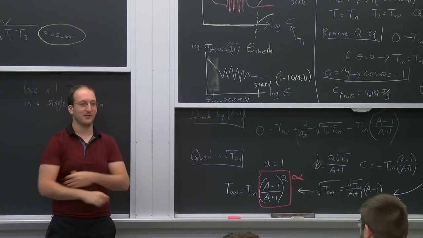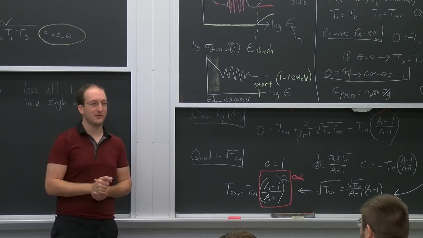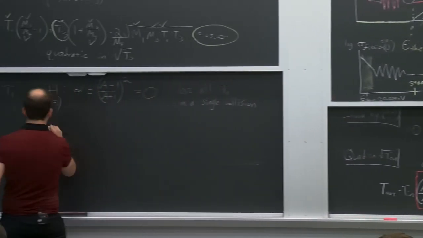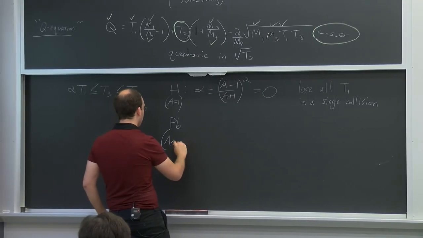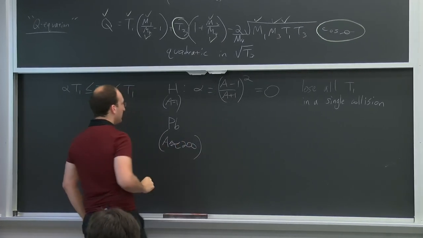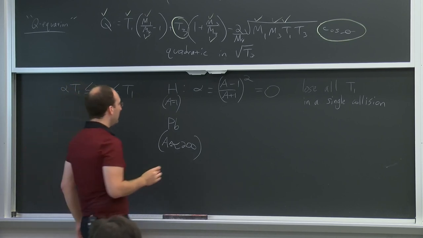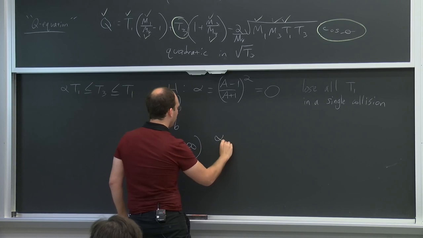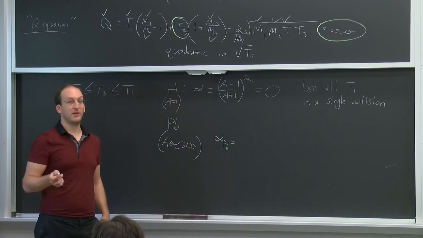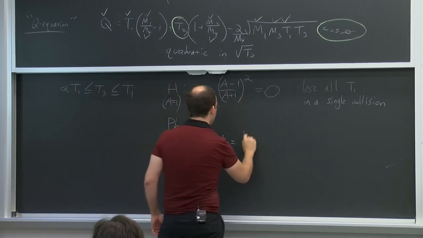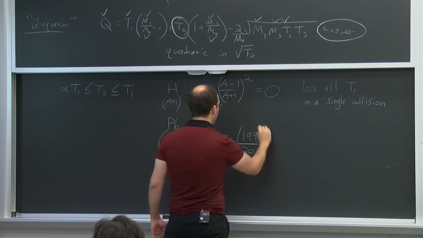Just a couple. Good. I get to be the first one to tell you. I did my whole PhD on alloys for the liquid lead reactor. So let's take a look at lead, which has an A of about, let's call it 200. I think there are some isotopes like 203 or so. There's probably an isotope called lead 200. What would alpha be for lead? Well, let's just plug in the numbers. A minus 1 is 199. A plus 1 is 201. Square that.